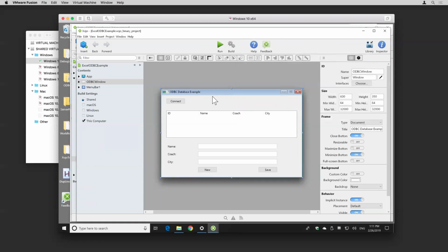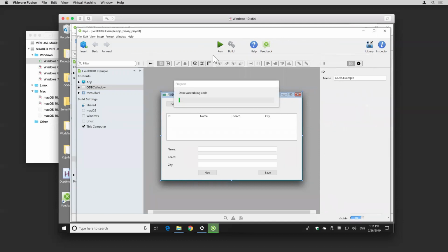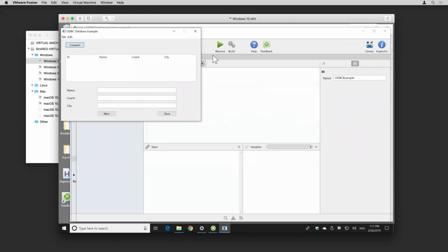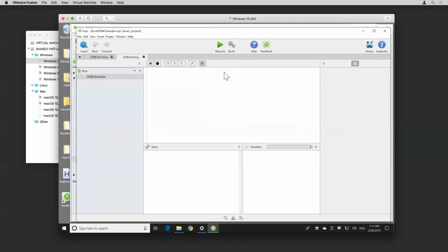A lot of people tend to use Excel as a database, even though it's really not. But if you do have a large amount of data in a spreadsheet of some kind, it is kind of cool to be able to just extract it. So this is this spreadsheet, which I actually can't show you on this computer because I don't have Microsoft Office installed, but it's just a simple spreadsheet with 2 columns, teams and the names, and it's querying it to get the data back.